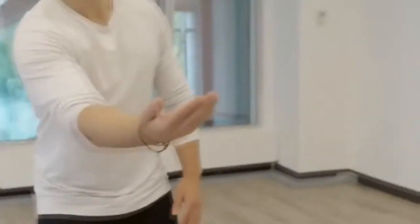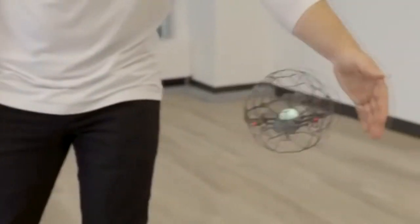After launching it in the air, control your Hogs Supernova, moving it up and down using the bottom sensor, left and right, forward and back using the side sensors.